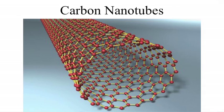So in order to detect these ultra-low concentrations of mesothelin in your blood, I employed these carbon nanotubes, atom-thick tubes of carbon. And they're really the superheroes of science and material science because they have these broad applications which lead to inexpensive biosensors. In my case, I was looking at how the distance between neighboring carbon nanotubes highly impacts how electricity is transported along them. And so I'm really fascinated by carbon nanotubes.